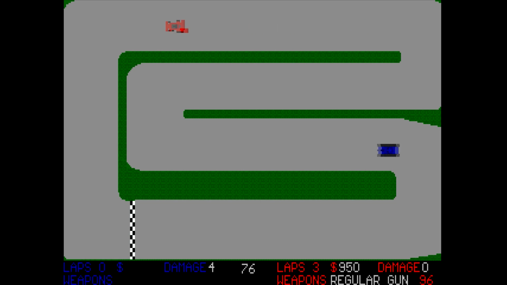Let's see if I can actually control both players at the same time. It's gonna be a mess. They move at like the same speed, so it's not going to be much of a battle if the speed doesn't really... Like, both players are moving at the same speed. Like, this Indy car that I'm driving is moving at the same speed as a freaking tank. Yeah, how are we ever going to actually fight in any sort of manner?